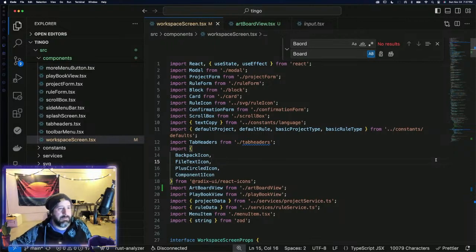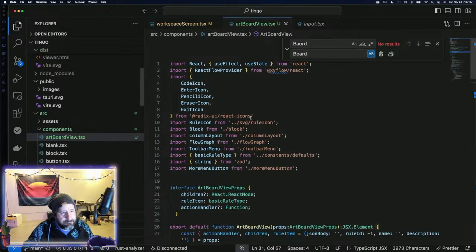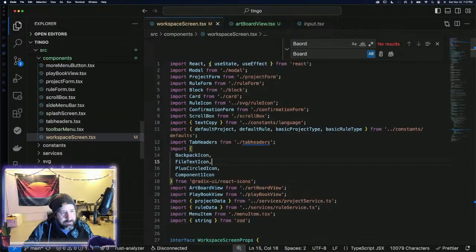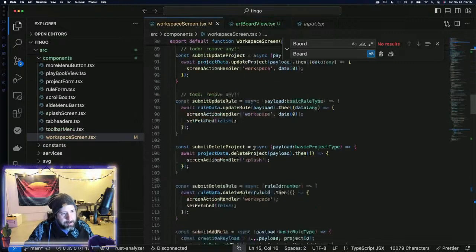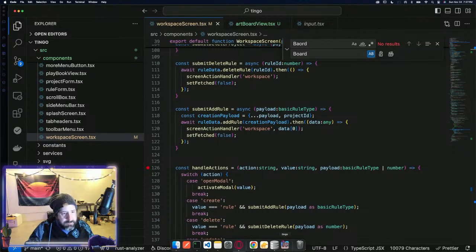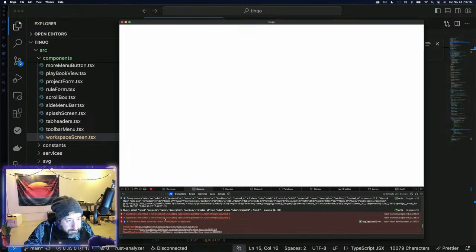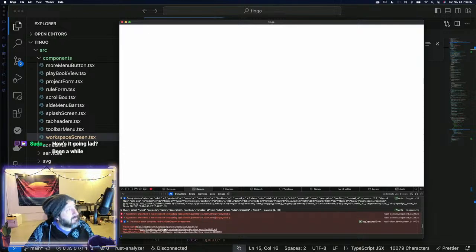So what's happening now is we kind of just tossed in this component. I'm going to gut it because it's expecting properties that don't exist just yet. Well, instead of gutting it, let's be smart about this. Let's look at workspace screen. Actually, let's look at what the error is exactly. Undefined is not an object. Evaluating updated item. Update item JSON body, JSON string payload. Okay, so it's trying to do flow graph, but I don't have a pseudo.